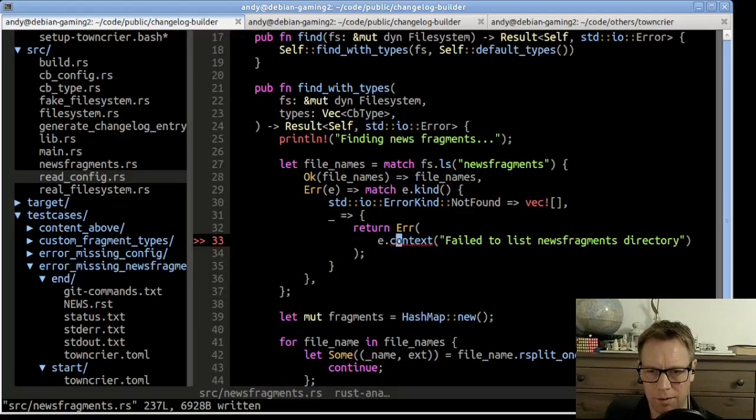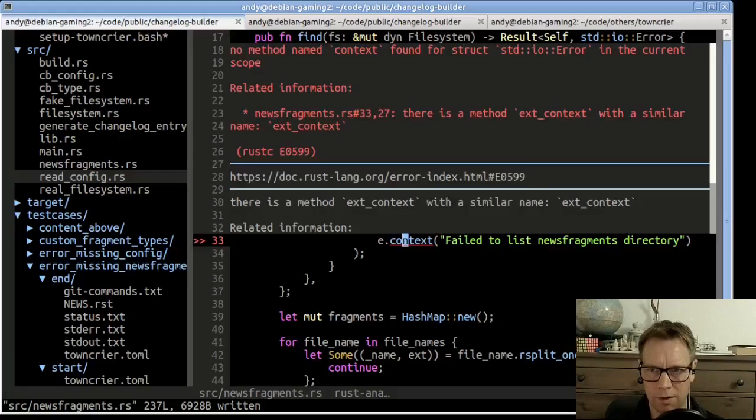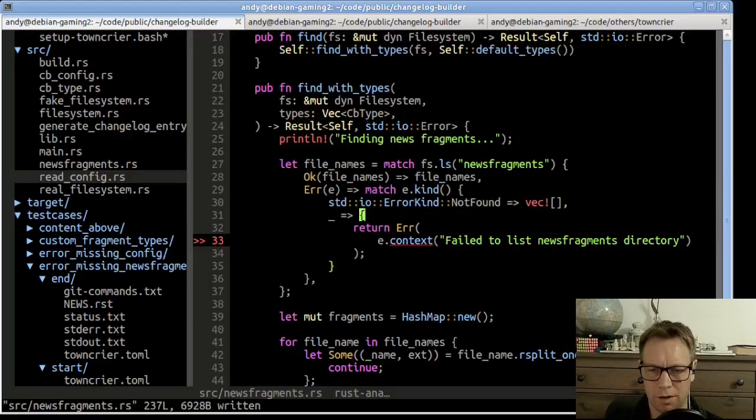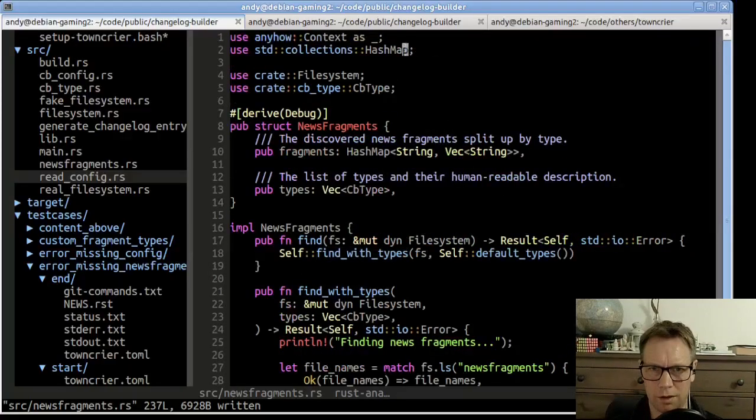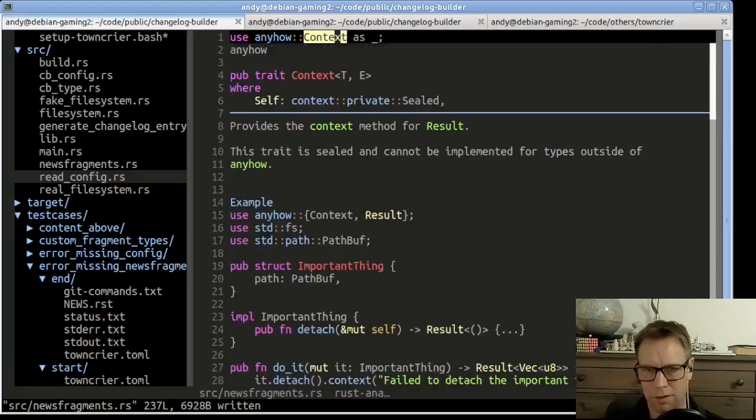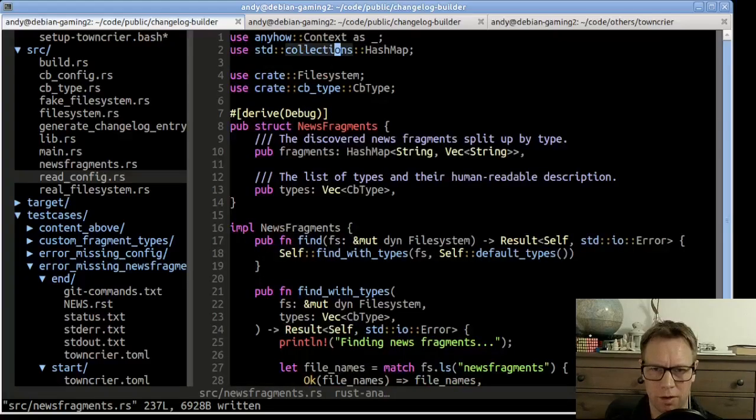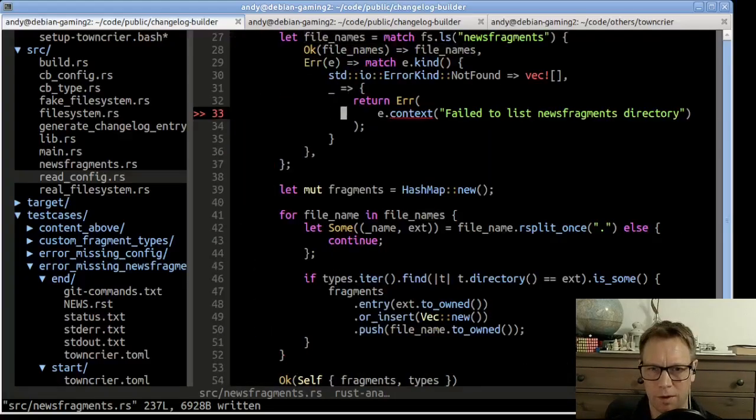Now, why is that a problem? Because std io error doesn't have a context method on it. But I thought by using context, I should. Oh, it provides the context method for result. Okay, so I was right first time.